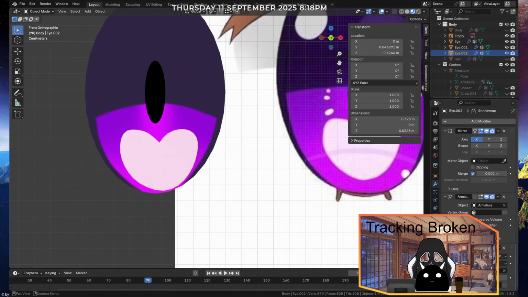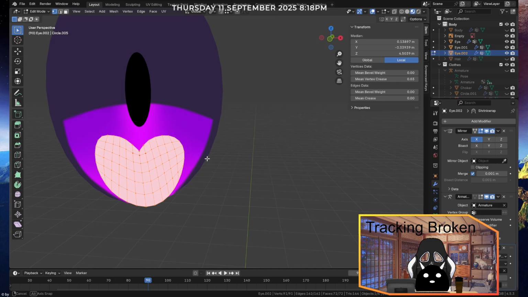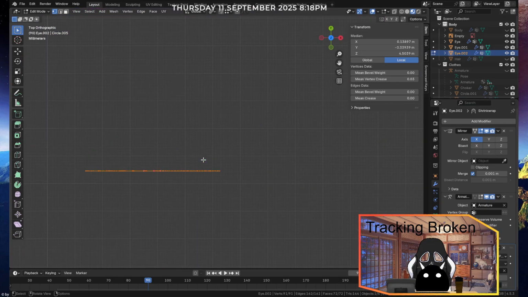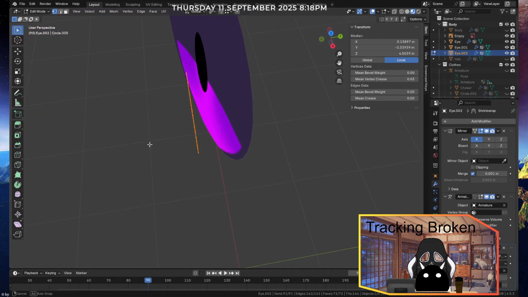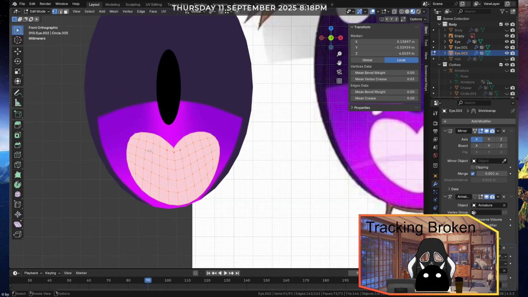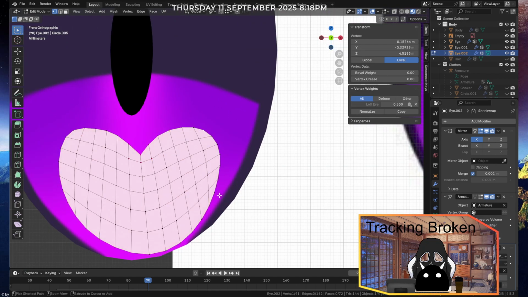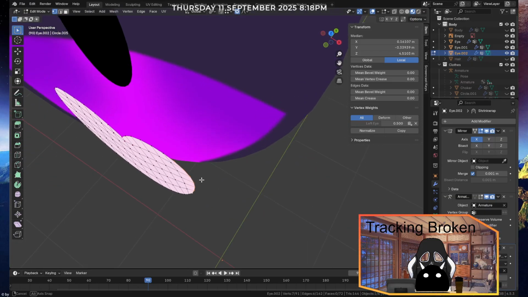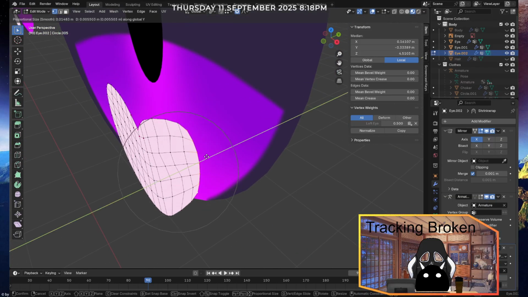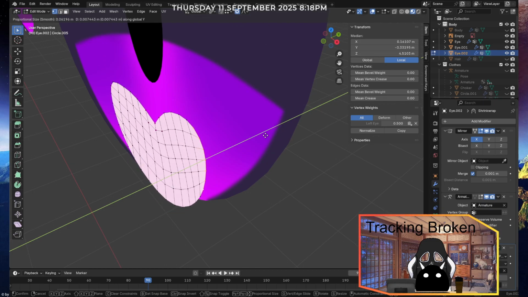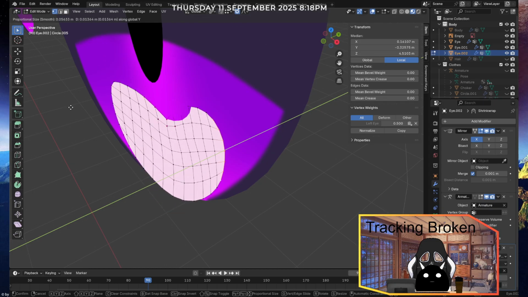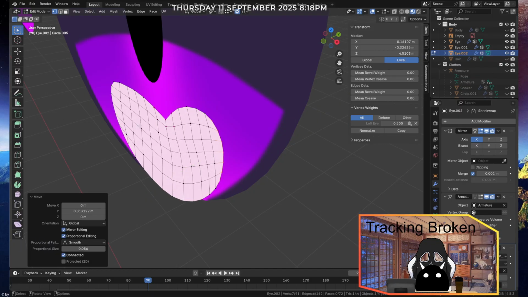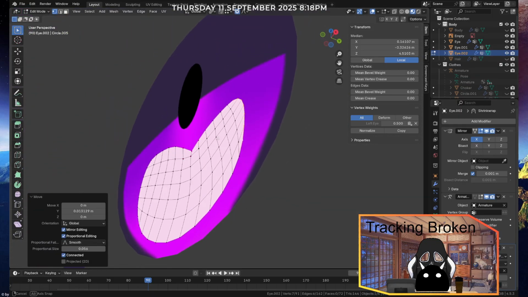The problem is it changed the shape, so I don't like that it did that. Let's slowly move it to that.